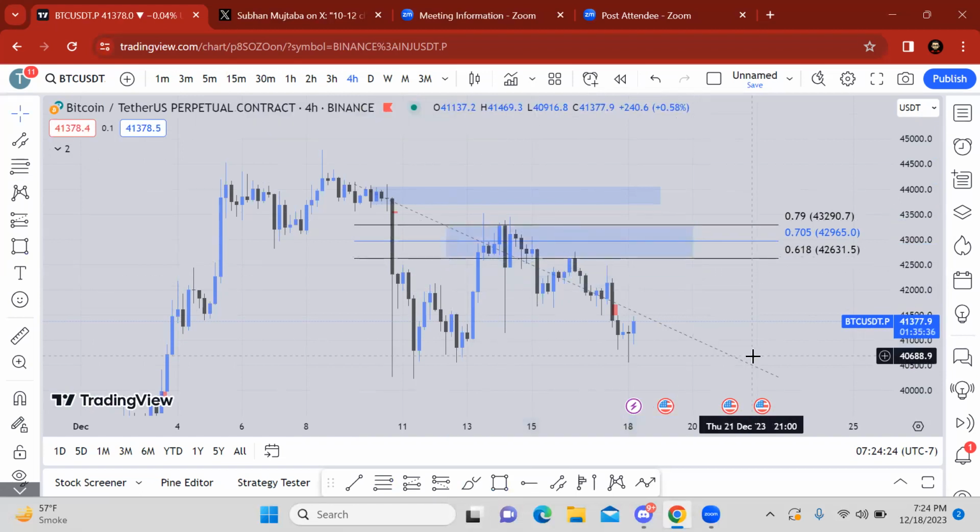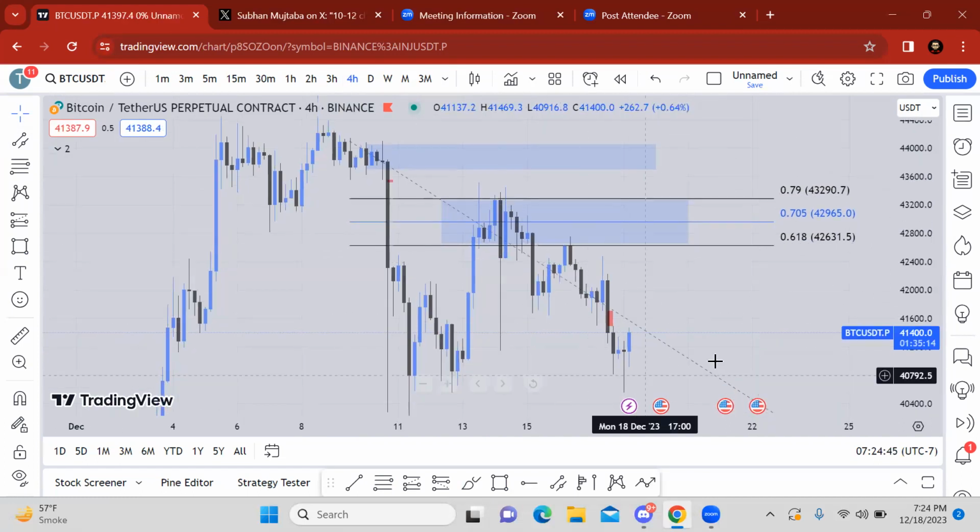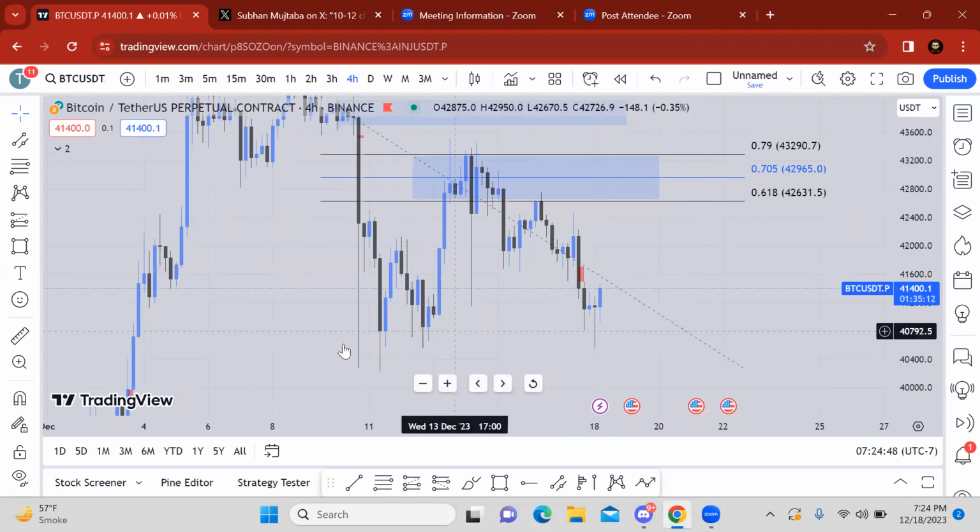Now invalidation is so clear. If I am watching it on the 4-hour chart, it means if a 4-hour candle closes above here, then this will be invalidated. Now look how beautifully it reacted on each level. Rejected from here, then straight dump, again retested 0.618 level and done. Almost these are the targets and price. This was the target and price created equal lows right now.